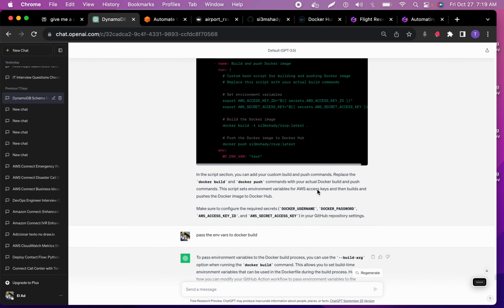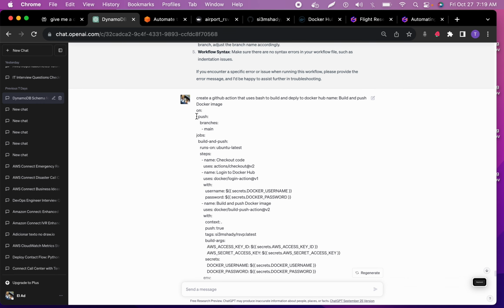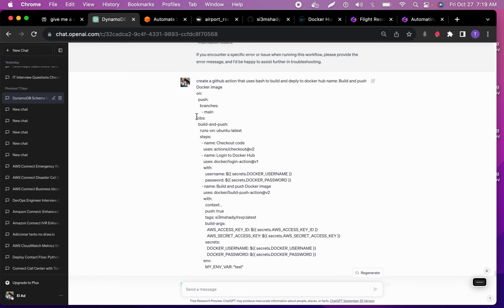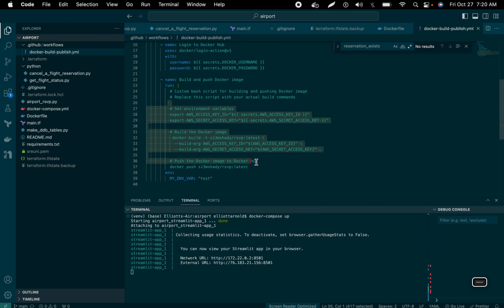So I'm just like, hey, create a GitHub action that uses Bash to build and deploy to Docker Hub. Sometimes it gives you a solution, but the solution doesn't work, like this particular one. So I'm basically saying, hey, convert this to a Bash script that can actually run the same. I know that's a lot of jargon, but that's how I got this right here, basically. I could have done this myself, but hey, when you have access to all of the world's text and a language model, you use that.